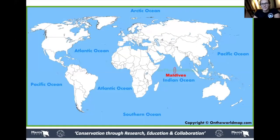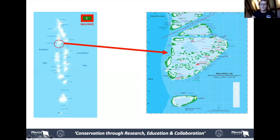Okay, so where is the Maldives? It is a little chain of islands in the middle of the Indian Ocean, close to India, which is here, and Sri Lanka. And it's a chain of 26 atolls. So an atoll is basically an extinct volcano that was in the area millions of years ago and had coral start to grow all the way around the extinct volcano rim or crater rim. And that coral kept growing as the sea level rose and it formed all of these beautiful atolls and islands that we have today. So we have 26 of these in the Maldives and I am based in one in the north. This is called Baa Atoll. And I'm in this little eastern corner of Baa Atoll, so this tiny little pocket of the world where we get huge aggregations of mantas.